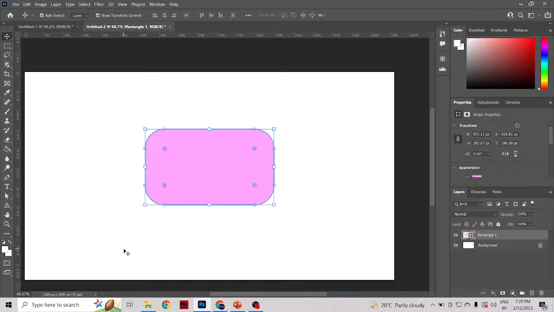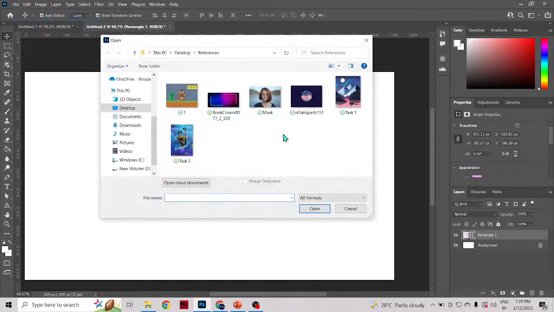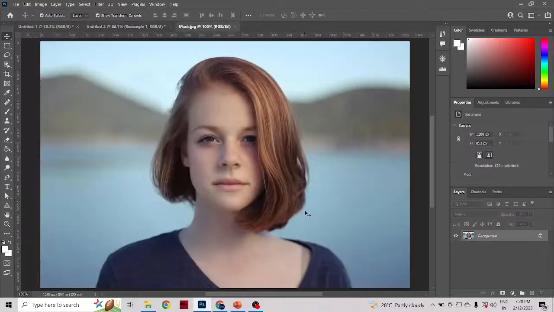Similarly, as I told you, there are two different options for you to import an image into Photoshop. One is to go to File, give Open, and then from the existing images click on the image that you want to mask and give Open.